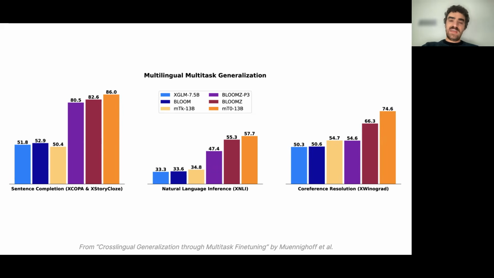But what we find is that MT0 or T0 specifically does poorly in the supernatural instruction setting, and TK or MTK performs poorly in the P3 setting. And what this suggests is that these models are actually generalizing, but only in a limited sense, only to prompting formats that look like the stuff they were trained on. So kind of just an interesting side result there.